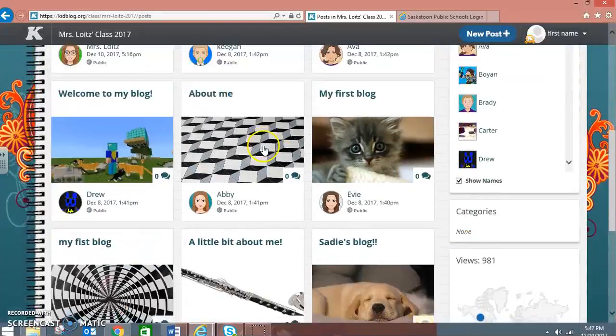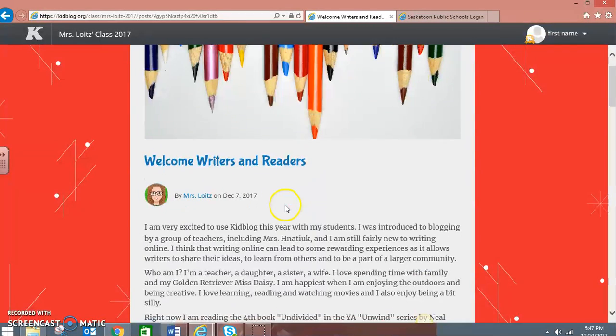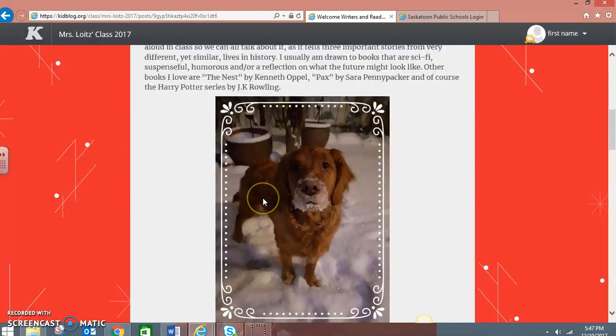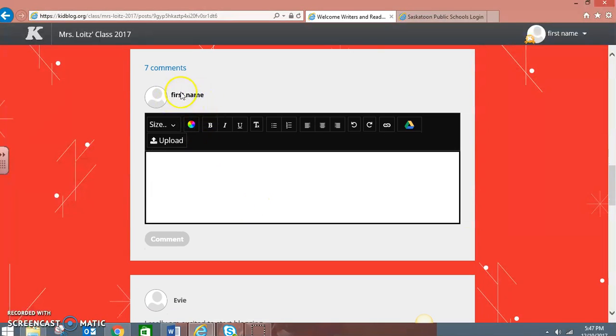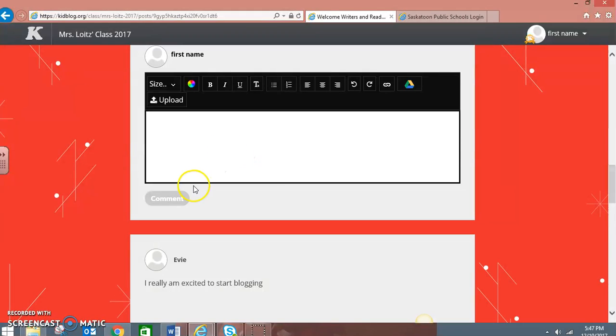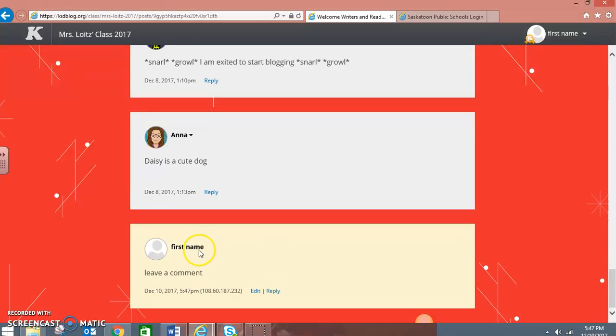When I'm ready to read a post, I would select, and I can see that they have a header, a title, who wrote it, the writing and the pictures of the post, and I can leave a comment. So because I'm a student in this class, my name will already be there, and I can leave a comment by texting in here, and I can click comment. Now, if I scroll down, it should be the most recent comment at the end, and you'll notice it's a peachy orange color, and that means it hasn't been approved yet. Your teacher needs to okay your comment, and this just keeps us safe and positive online.